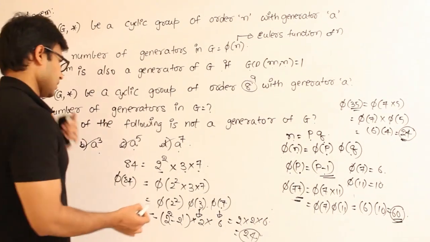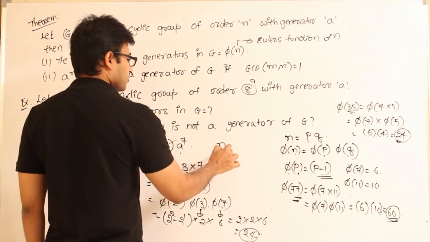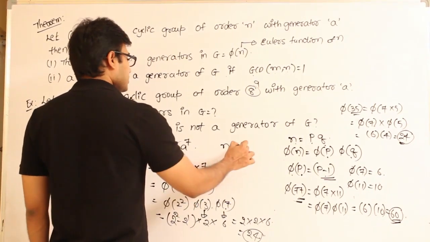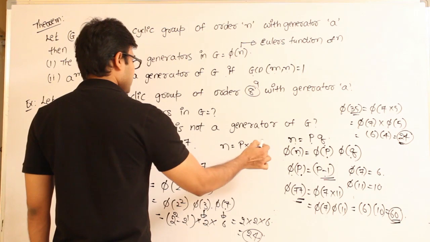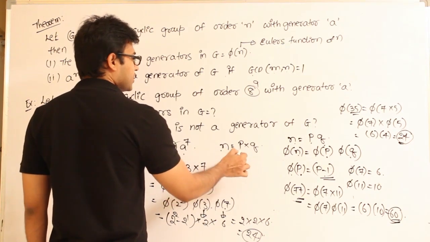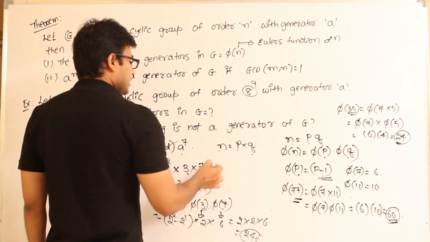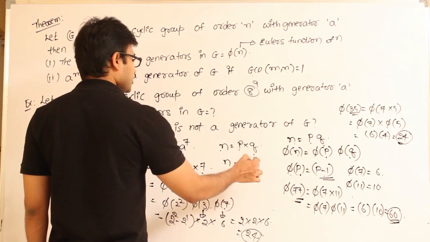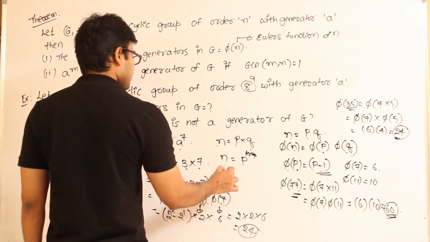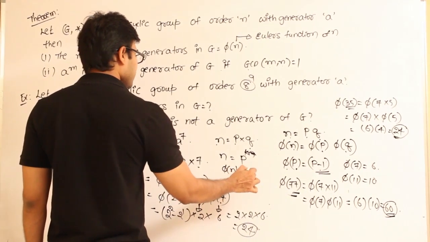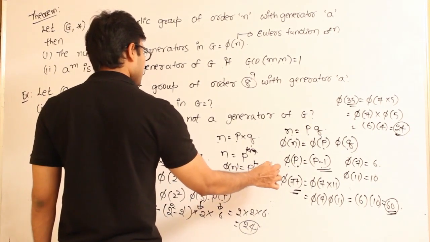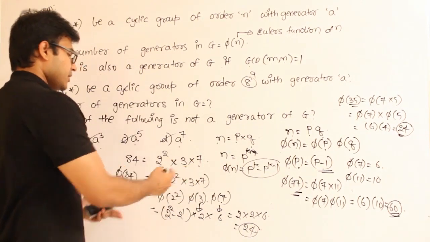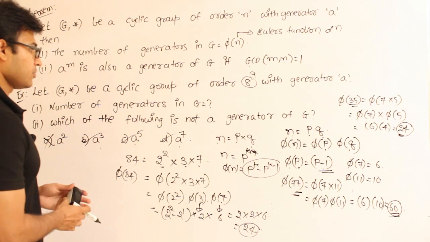Any number n, you can apply this product rule when n can be written as product of prime numbers. In case all the prime numbers are distinct, you can write phi of n as p minus 1 into q minus 1. In case there is repetition, like p power k, then phi of n is going to be p power k minus p power k minus 1. In case there is a combination, you split them and then apply the formulas appropriately.